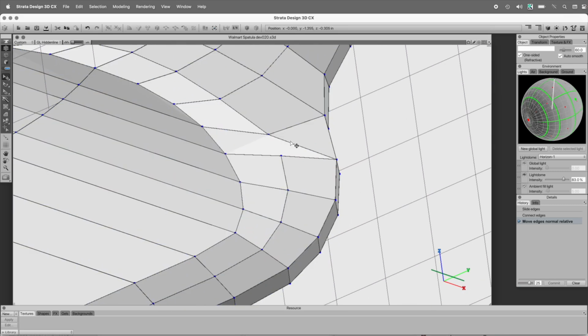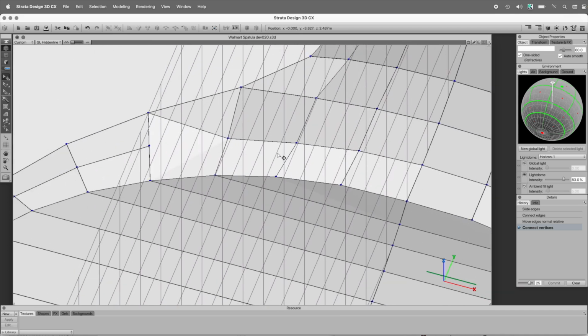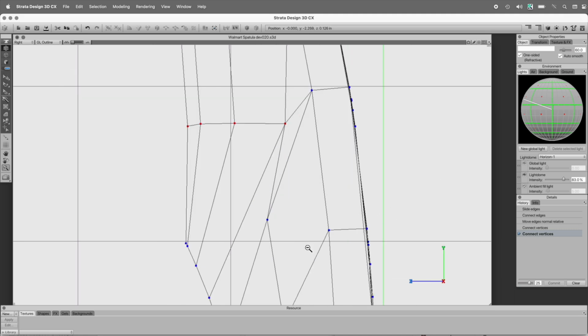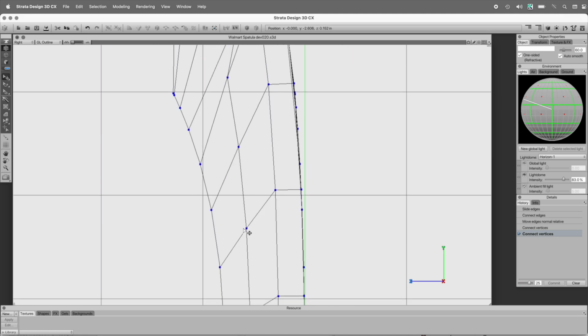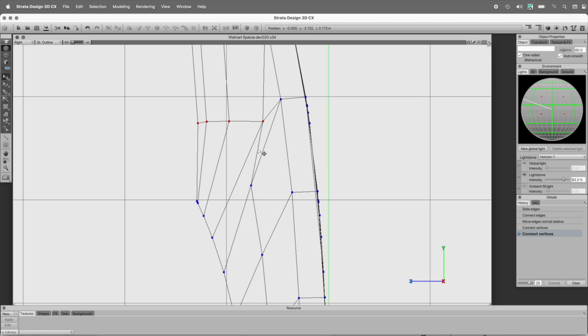So now 1 key, I can take this point and this point, C key to connect that. Okay, so we have sort of a visible loop right here. Let's just do it on the other side also, here to here. C key. Okay. Now, if we come over, let's look at this again on the right side. Now we have sort of a visual because we have this loop coming in to this point, and now we just need to scale it so that we have a continuation of that edge.